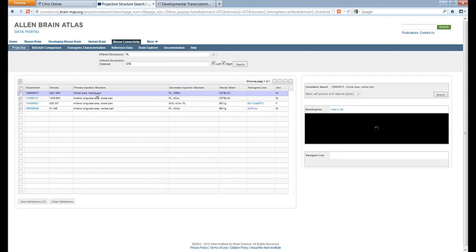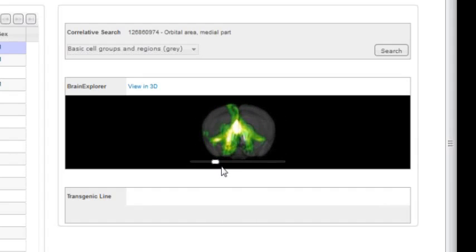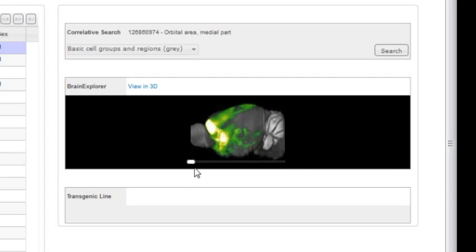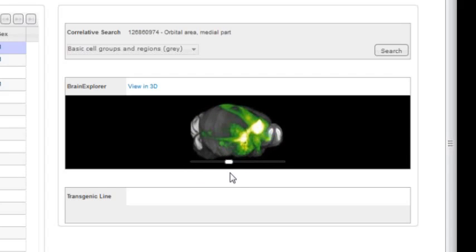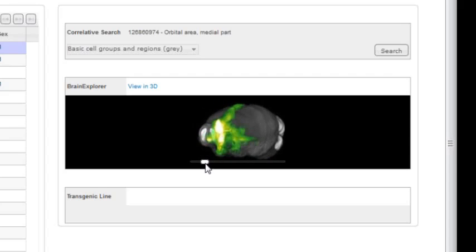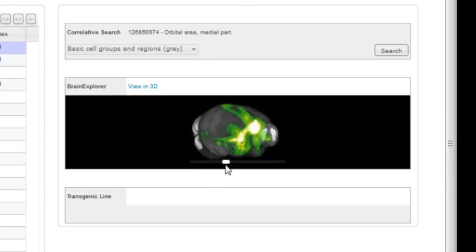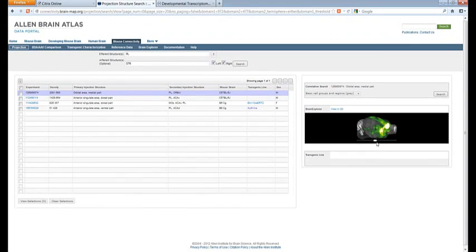If you click on any one of the rows, one of the first things that you see is a 3-dimensional thumbnail that you can rotate, that gives you a preview of what the projections look like in this particular brain. What you're seeing here is a Nissl reconstruction of the brain in the gray and the white, and then the yellow and the green are the projection data inside the structural context.